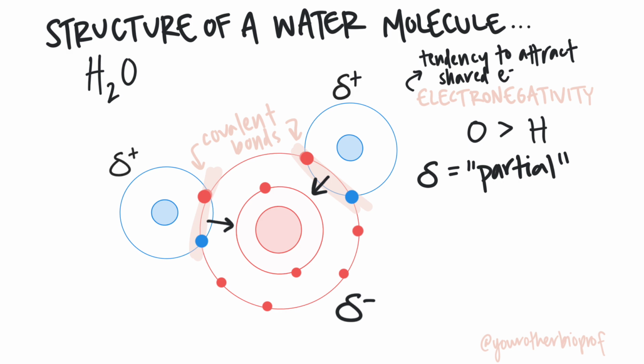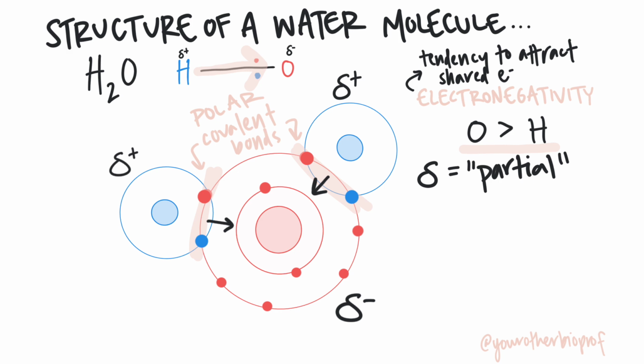In this water molecule, with our covalent bonds, our bond between an oxygen and a hydrogen, got 2 of them, right? We've got partially negative charges on the oxygen side of the bond, partial positive on the hydrogen side of the bond. So we've got an unequal distribution of charge across the bond, which means we can now say that we don't just have covalent bonds, we have polar covalent bonds. Because oxygen is more electronegative than hydrogen, electrons are going to spend more time over by the oxygen, and that gives us an unequal distribution of charge across our covalent bond.